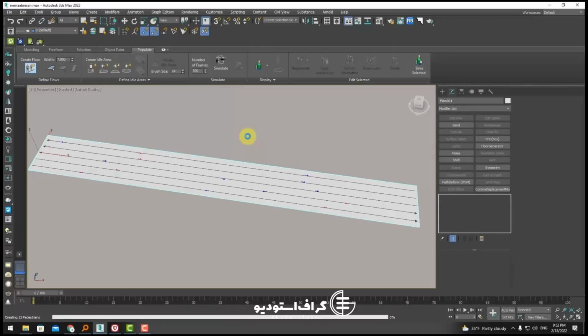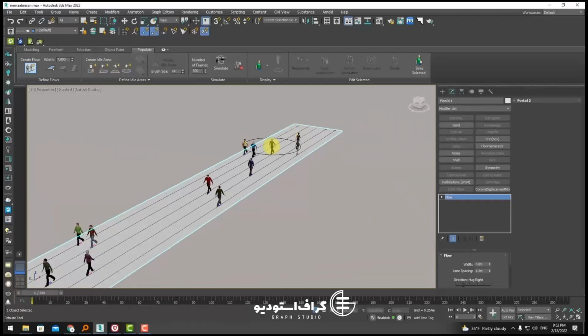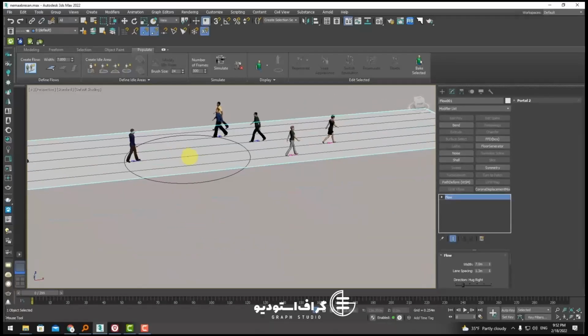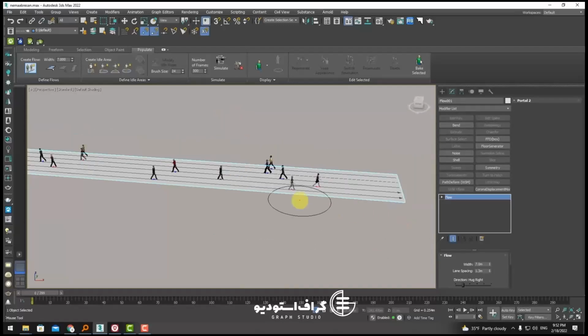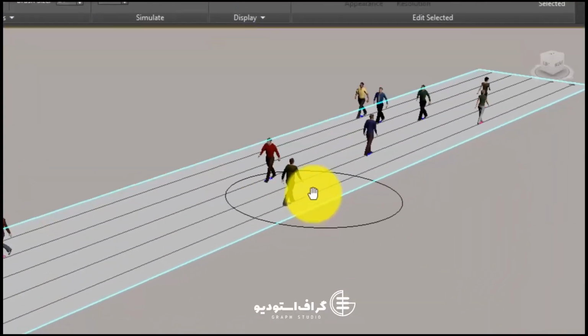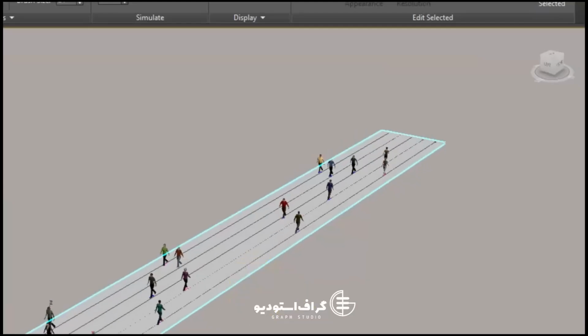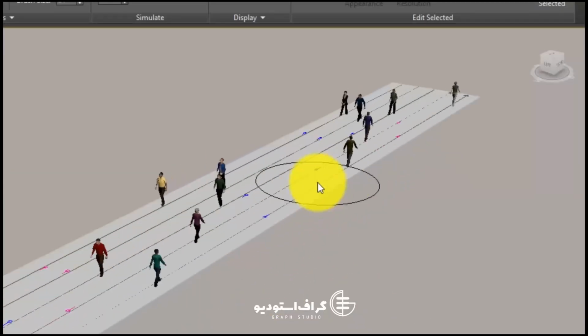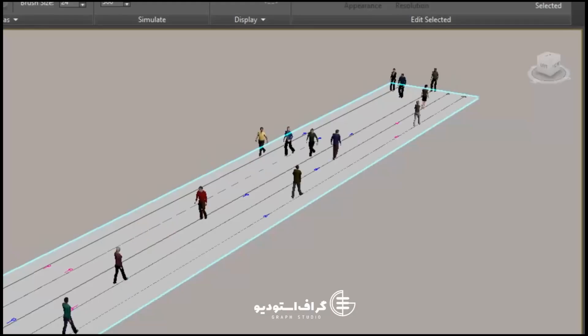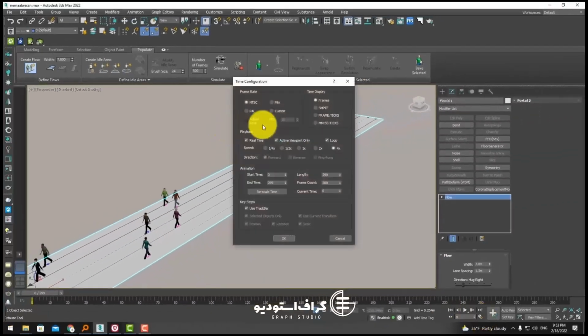The strong point of this option and tool in Max is that, guys, after the simulation we can put them in motion by playing this section. Now, how to adjust their speed and commuting status, we can discuss in the animation sections. I put this on state 1, it was too fast, and after I play it, you see that they are now commuting.